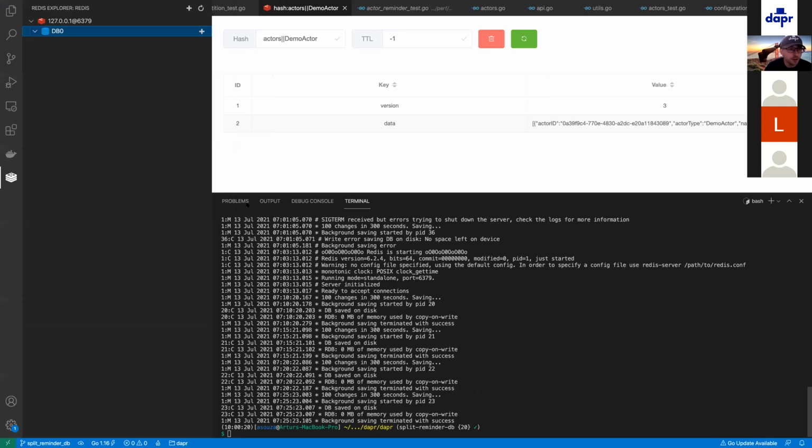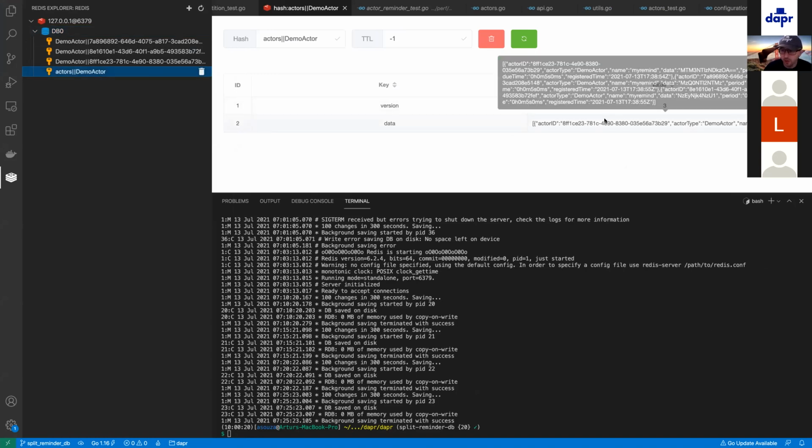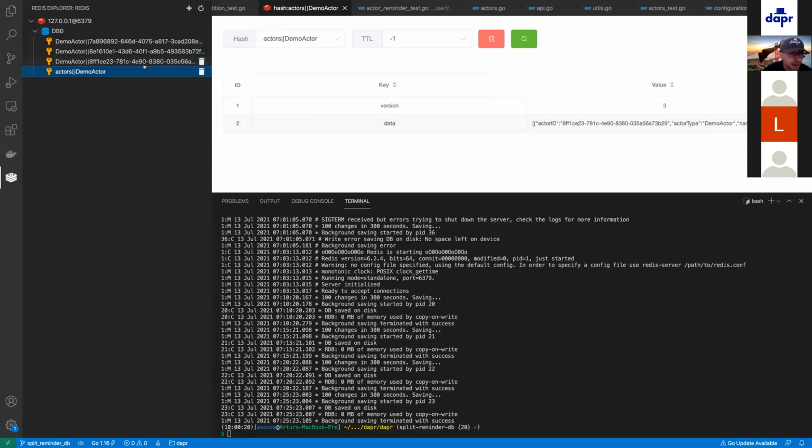And if I go here and I refresh my database, let me just move this out of the way for a second. If I refresh, you can see now the records that we have for actors. And you can see now, this is the old way, okay? This is how it works today. You can see all reminders are written in the same list. And this grows pretty quick, as you can see. So this is just 3. And then we have some records here for each reminder.